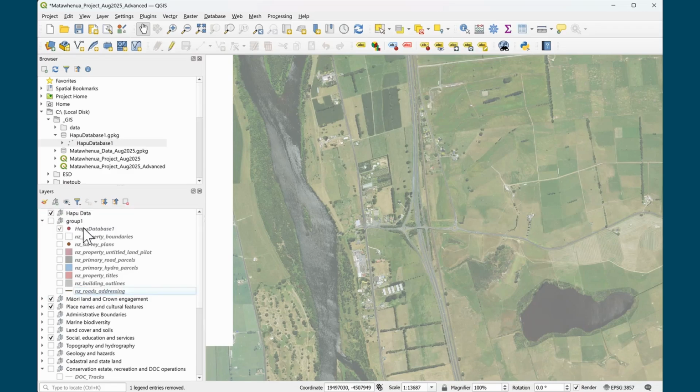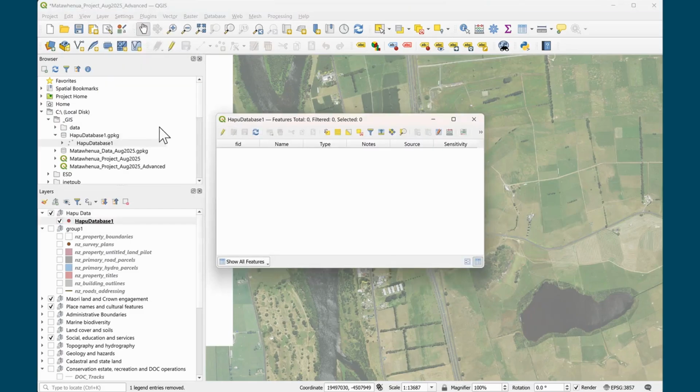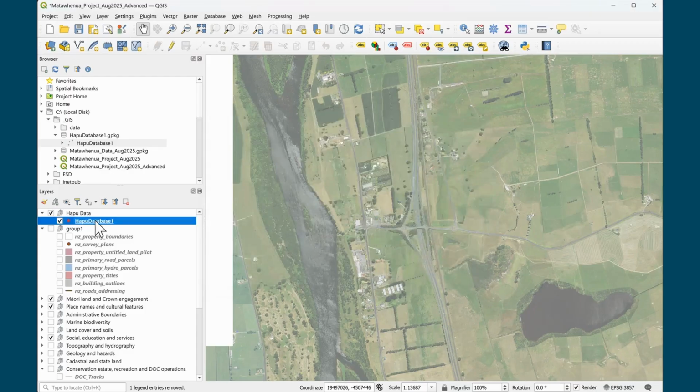A lot of these activities you could be doing in Excel, but we're going to do it straight into GIS. Okay, hapū database. Let's have a look at this layer. Let's go and see Open Attribute Table. Now here are those headings that we just added in, but we haven't created any data yet. Let's click here to highlight the layer, and then click here, toggle editing. So now we are starting to edit. We're going to be able to create our own data now.